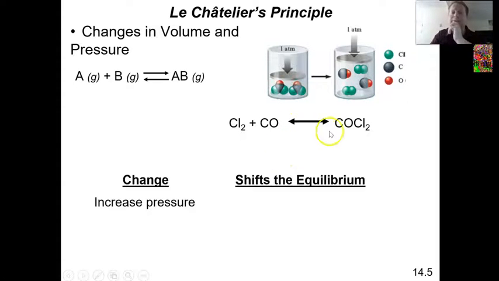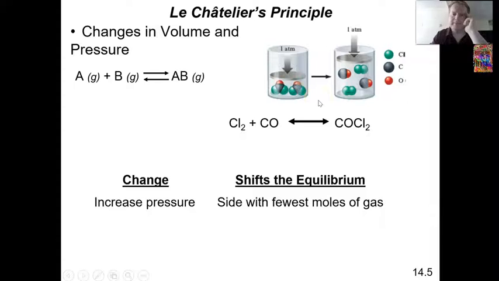This is an example system. We've got Cl2, CO, and COCl2. So two separate chemicals that react to make one chemical overall. In this visual, you actually see a couple of those, kind of double all of these. You've got two Cl2s, a couple of COs, and a couple of COCl2s. But what happens is if you increase pressure on the system, the equilibrium will shift to the side with the fewest moles. So remember, these are all actually in the same container. We're putting pressure on the entire system, and equilibrium then shifts to the side with the fewest moles.